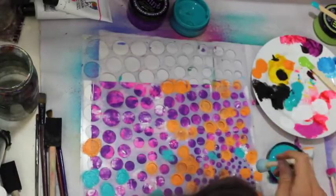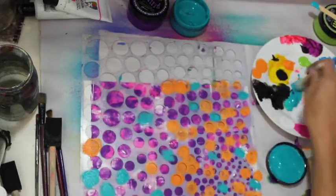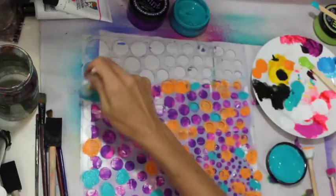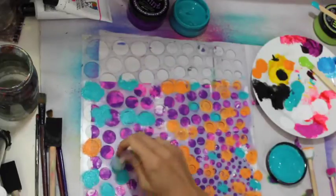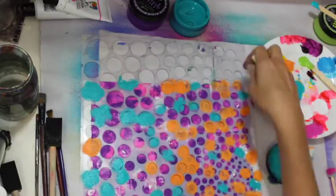So now I'm using the vibrant turquoise to complement it. So this one is really quite bright. It's a very different feel to the other one. Dotting.